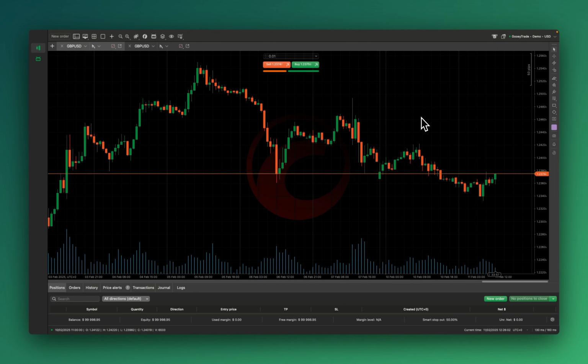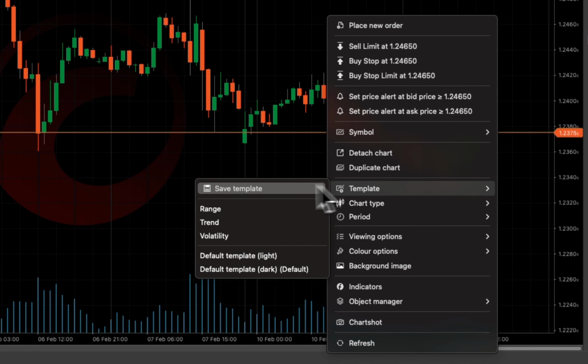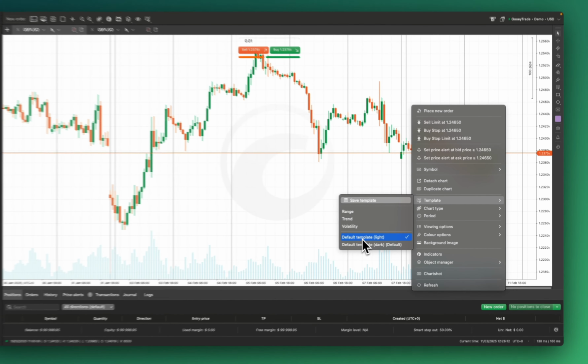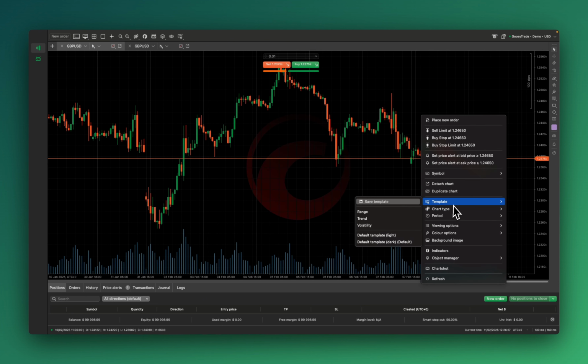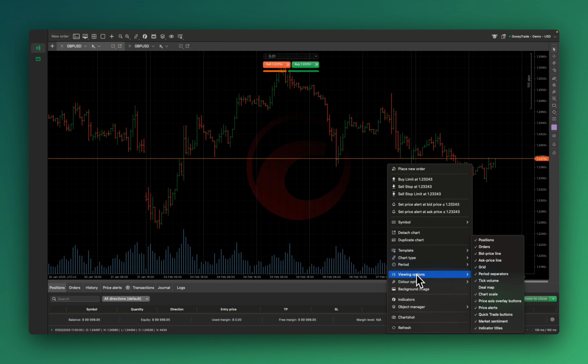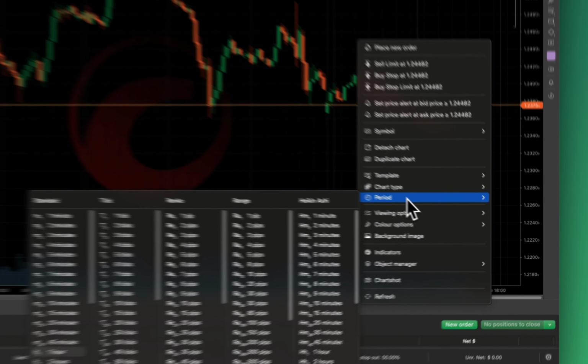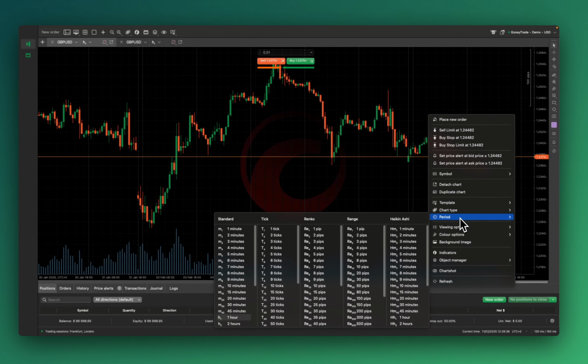Yeah. So going back to this charting experience walkthrough, here you can also have your templates for different settings. If I pull up a light template, this is what it looks like. That's very bright. I apologize. Let me pull back my dark template. Chart type as well, bar chart, or if you want to do line charts, you can also do that, but let's just stick with a normal candlestick chart. Periods is essentially just your trading time frames, or ticks or Renko or range, whichever you want your chart to represent. You can amend it here.